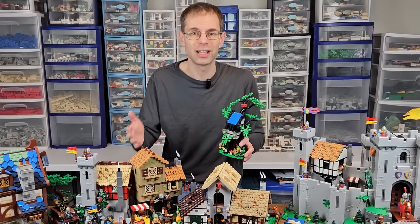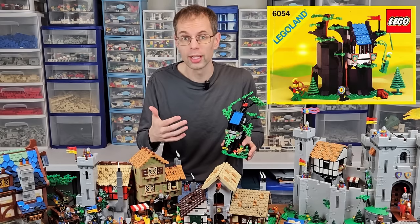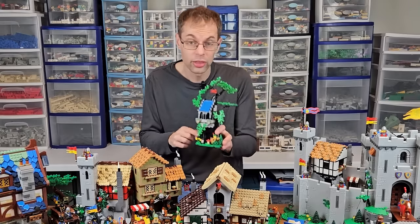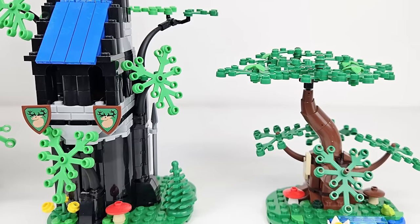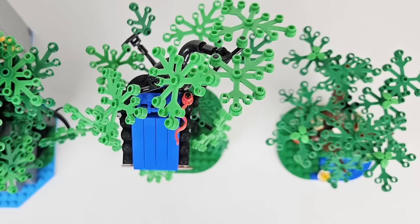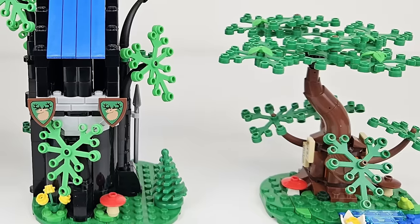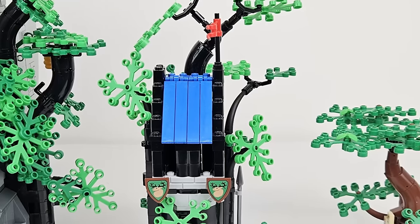One of the cool things about 2022 is that LEGO provided the Forest Hideout as a gift with purchase in June and August of that year. This set faithfully recreates a 1988 set called the Forest Men's Hideout, and I really like how they did it. However, there's one small flaw if you're trying to connect this with the Medieval Town Square. One criticism of the Forest Hideout is that, despite being a very faithful remake of the original set, the tree is black. The small tree from the Medieval Town Square is reddish-brown and significantly smaller. While the size differential isn't a huge issue, the different color strikes me as a bit odd. Even the tree on the side of the guard tower is brown, but the large tree on the Lion Knights Castle is black. So if the different colors bother you, go ahead and place the Forest Hideout near the Lion Knights Castle tree.